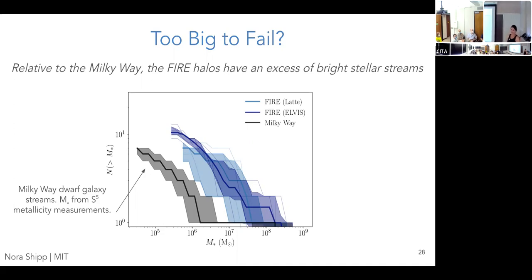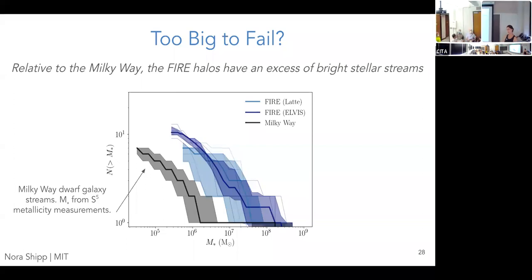That is one of the things that I'm interested in, and I've looked into a little bit, and we actually didn't see a huge amount of difference that's correlated with the accretion histories among these 13 hosts that we're looking at. But I won't talk about it now because it's very preliminary work, but we're also currently doing some semi-analytic modeling to see how the stream populations change when you change the accretion histories.